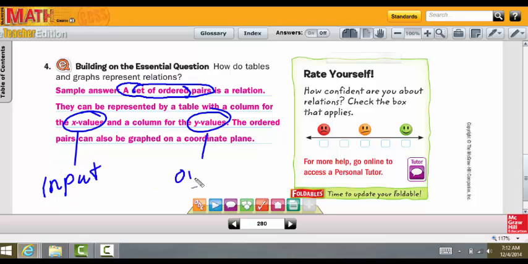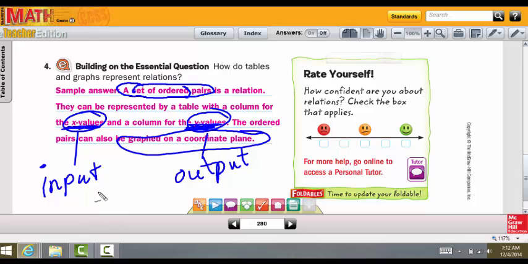I think it's a good way to take a look at this because, as I've said multiple times in this unit, it's time now to start switching from always thinking of x and y. Sometimes C for cost or H for hours makes more sense and makes the data more relevant to you. And then lastly, the ordered pairs can also be graphed on a coordinate plane. Once you have inputs and outputs, or x and y values, you can graph them on a coordinate plane using points like 0, -5. Please do independent practice.